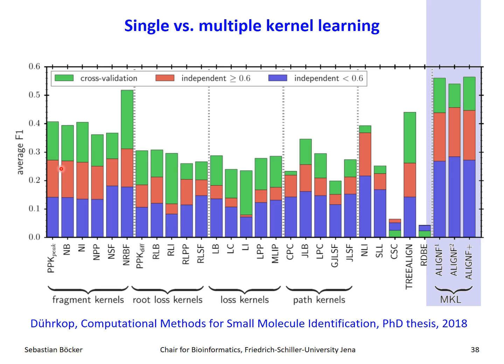And here in red, you see how good, say, the PPK kernel performed on the independent data. There's a rather substantial drop in performance. And it gets even worse if you go to independent data which is far, far away from your training data. Then the performance drops even further. That's the same again for all the kernels. But with multiple kernel learning, the drops are again quite substantial, but nevertheless, even for independent data which is far, far away from the training data, it still gets a pretty good performance. And that's why CSI:FingerID is so strong. That's the most important ingredient that differentiates CSI:FingerID from FingerID.